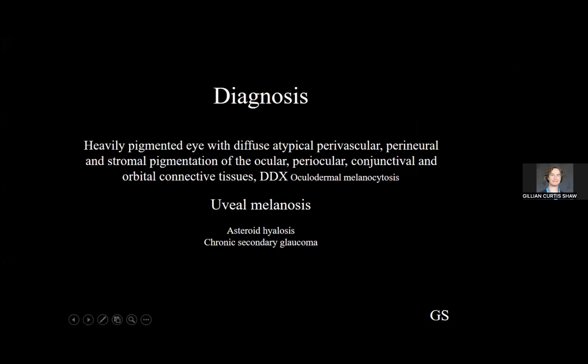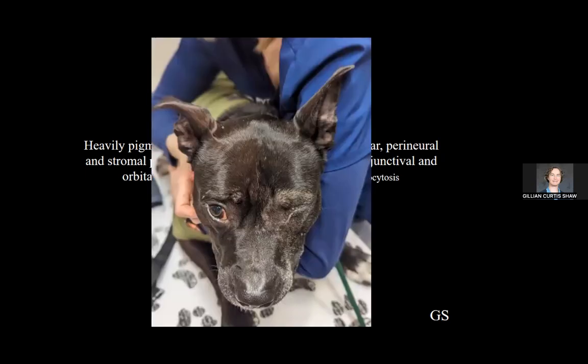So the extra bit of information that I didn't share with you that was provided to us was that this was a black/brown dog, but the left half of the dog's head looks black, but the right half looks dark brown with a straight line at midline of difference in color. And I was like, wow, that's cool. And I asked the clinician if we could have a picture of the dog, and she said yes. So here is that dog.